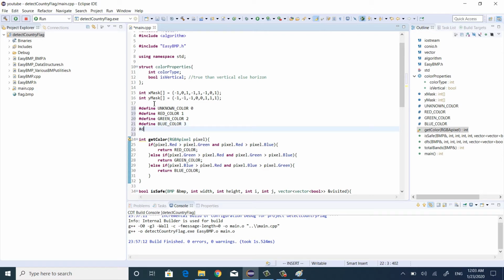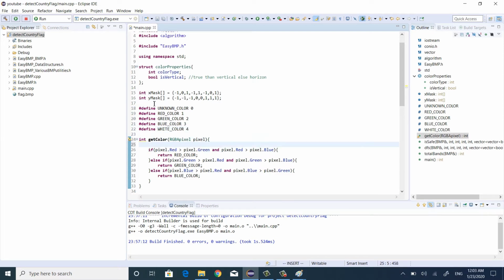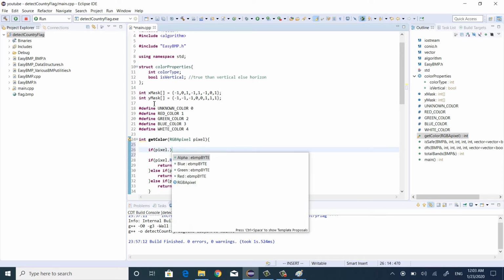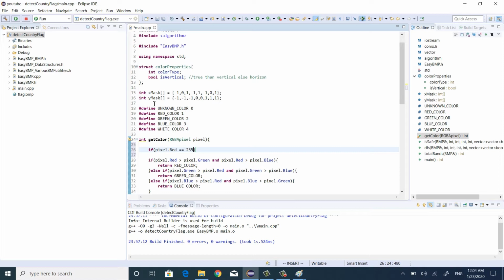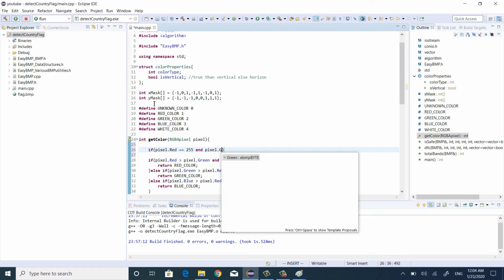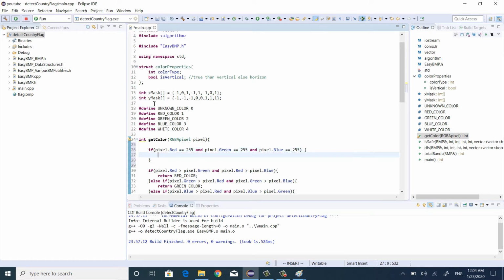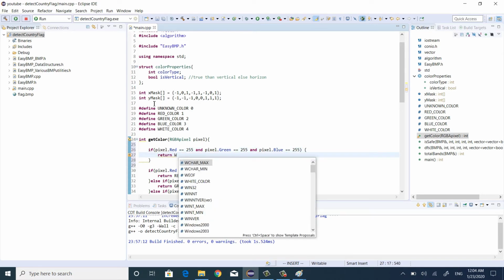And then I think we also need another color, white, maybe, because a lot of the flags have white in them as well. So now how do you find out which one is white? White is pretty simple. If all the pixel values have the highest value, that's 255, and pixel dot green is 255, and also pixel dot blue is 255, then this has to be white color.